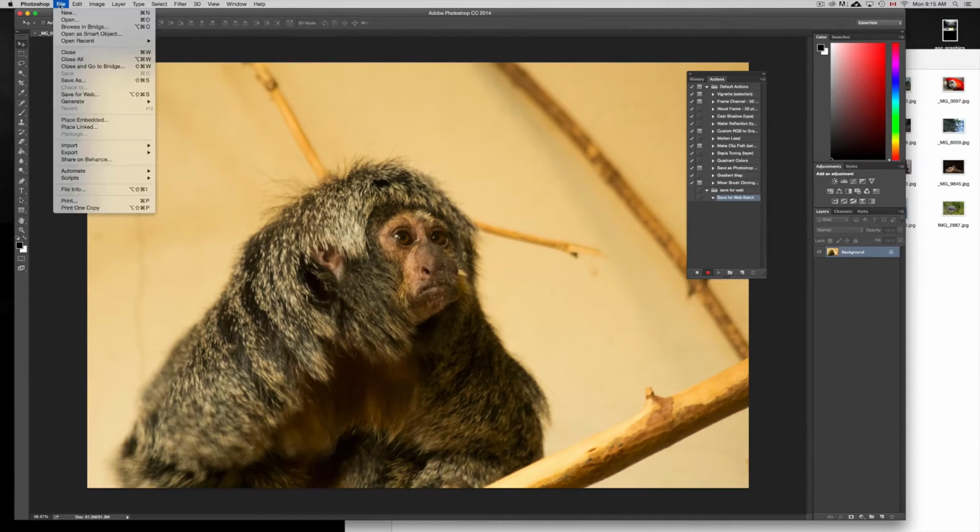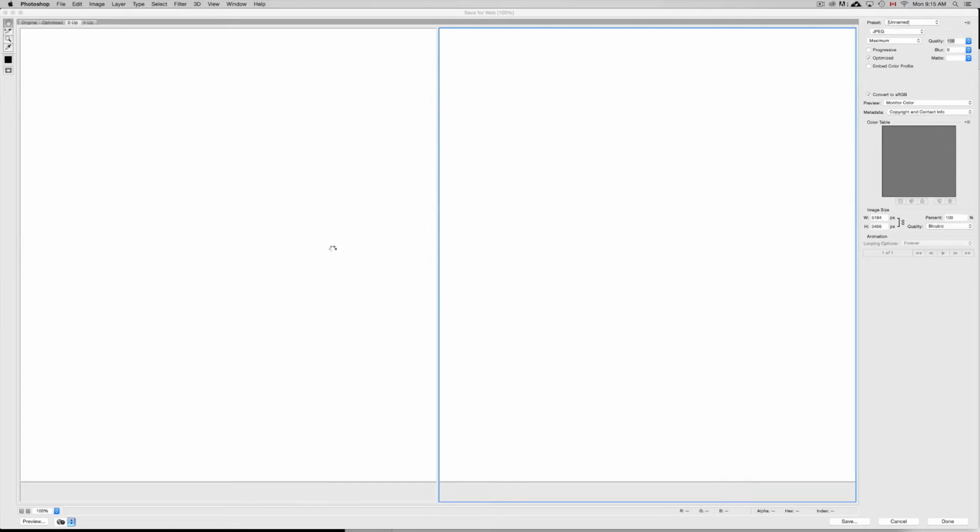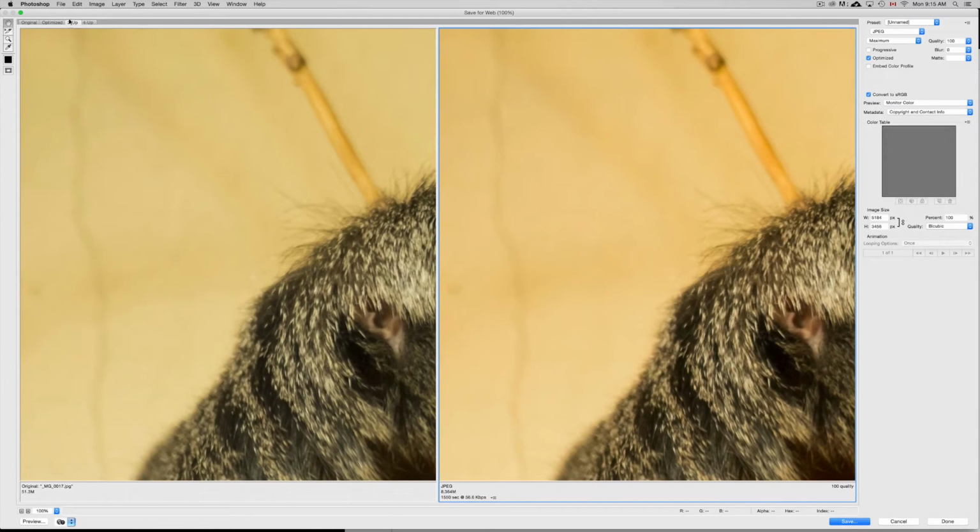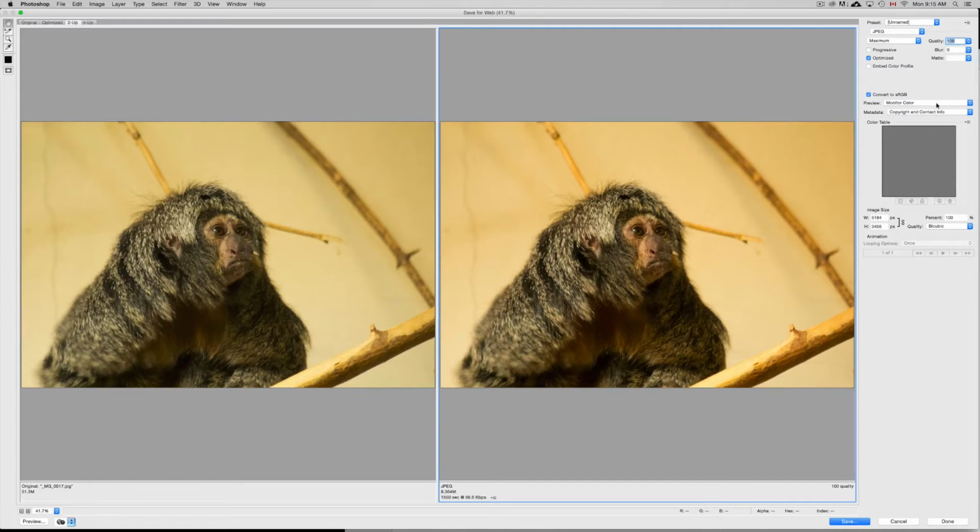Once we record, just go into File. And as you guys know, there's a function to Save for Web right here. Right now I have it set up to show me two images, the original and the Save for Web one. Up here you guys can see quality. Now it is good to bring it down to a good size. We're going to fit this in view first of all, so you guys can see.